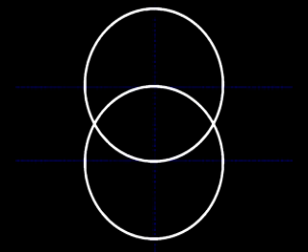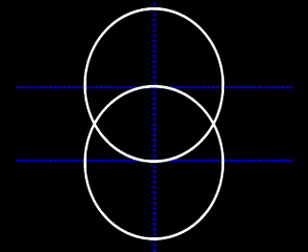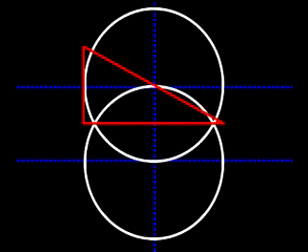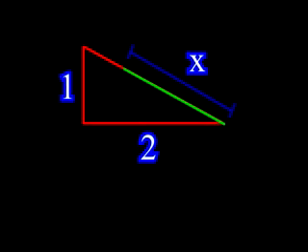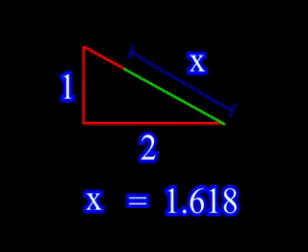If we add in some guidelines, the rest of this calculation should be very easy to comprehend. We can now construct a simple right-angled triangle using the values of 1 and 2, 1 for the height and 2 for the width. The hypotenuse length can be calculated using trigonometry. Using this length, which has a value of 0.5, we rotate it around this point to trace another circle. Where this circle intersects the hypotenuse, we have the final parameter for the golden ratio, which is this newly created length along the hypotenuse. We have now successfully demonstrated this geometric relationship, known as the golden ratio, and have an approximate number of 1.618 as its value.